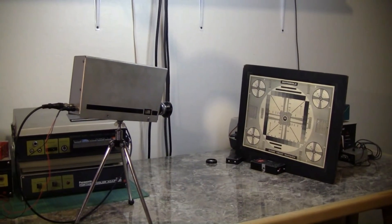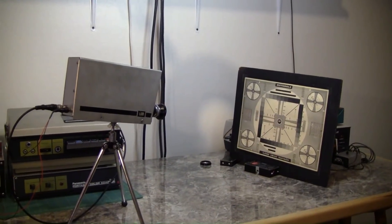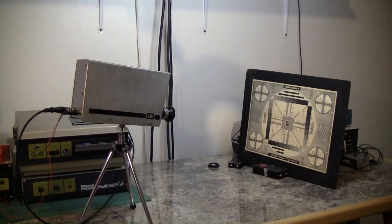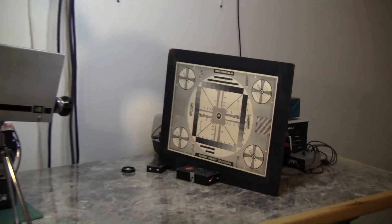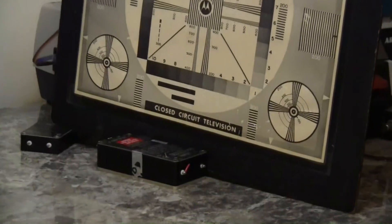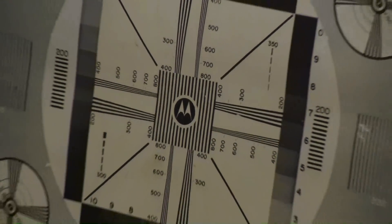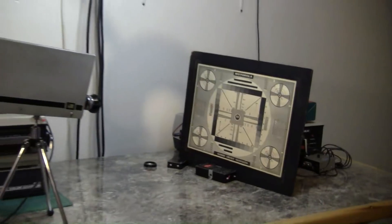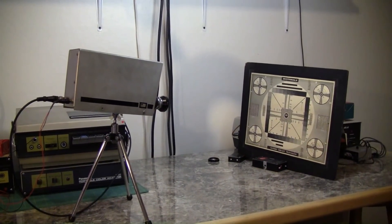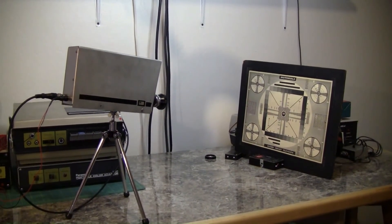Along with the camera I had a few email exchanges with the seller and made some amazing discoveries about the camera. He then also sent me the mating test pattern that went with this camera, and if you'll note it's a Motorola test pattern, verifying the Motorola origin. So at this point I'd like to power it up and see if it works.